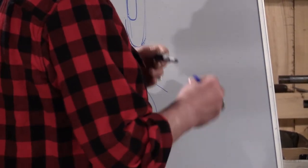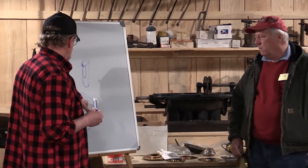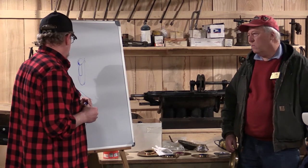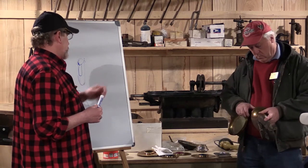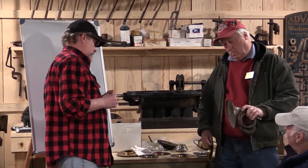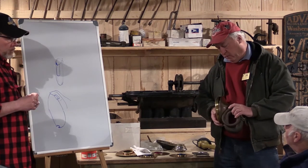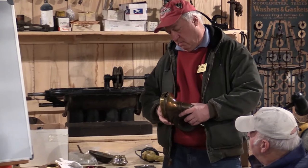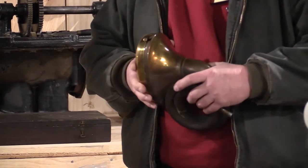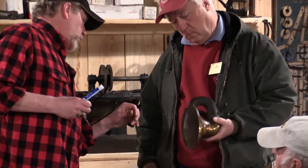I'd like to try that paste to minimize the amount of heat we're putting into it. We could try putting it together without reducing the brass thickness first, then come back later with a Dremel. I'm guessing another 20 thousandths in two places is not going to keep that bell from attaching. We could lay a shim in there without soldering just to verify that the added thickness doesn't create a problem. If that's satisfactory, go ahead and solder it in — then there's trim and cleanup work, and the slot for the mounting screws will have to be re-drilled.